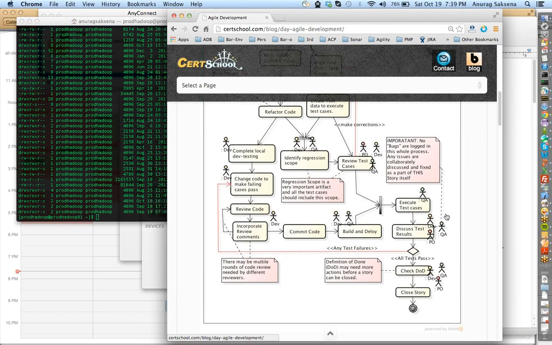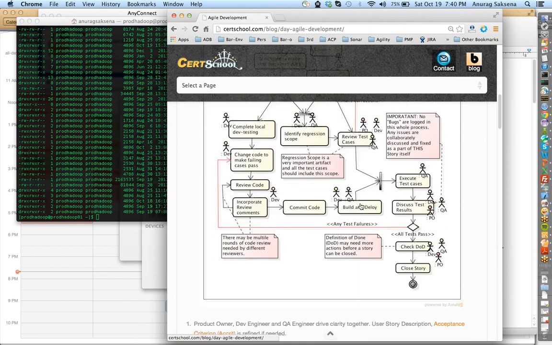One of the important things to understand here is that QA, dev, and product owners are working collaboratively. We are not closing any story until it satisfies the acceptance criteria, which may involve some cycles of code review and some cycles of QA issues that need to be fixed. So QA is not really finding bugs, they are actually preventing defects from leaking into the release, which is a great change in mindset.